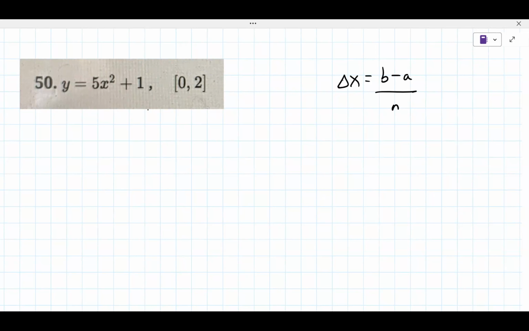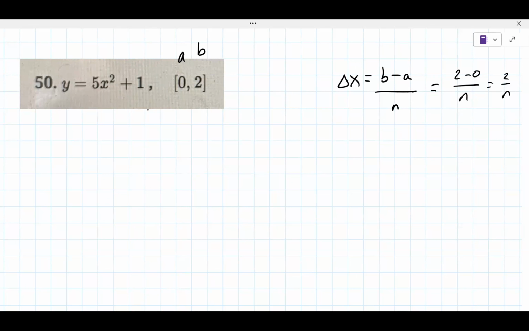How do we find n again? You don't, and n is just... oh, there. Okay, so it's negative 2 over n. Then 2 minus 0 over n, so it's 2 over n. So it's 2, a, and then b.